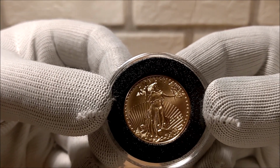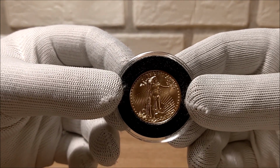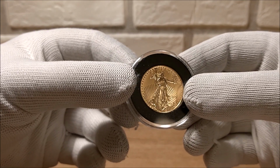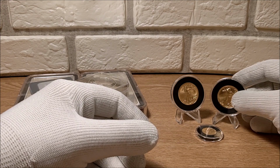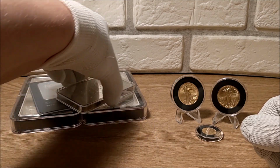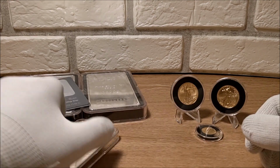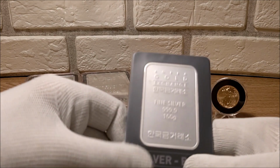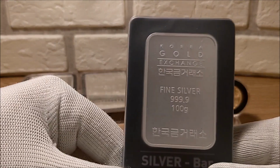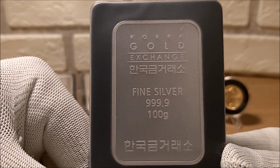Or if there was a doomsday situation. First of all, I have some preparations in place, but that doesn't mean that I think doomsday is coming for sure. I just like to be prepared. That's all. So, I have food and other preparations in place, but I also have precious metals. So good for me. If the preppers are right, then all right. But that's not why I'm doing this.